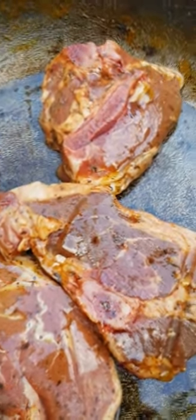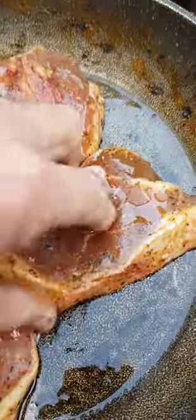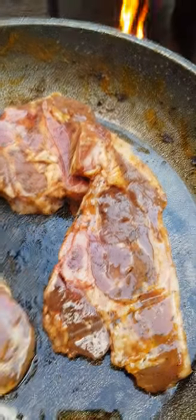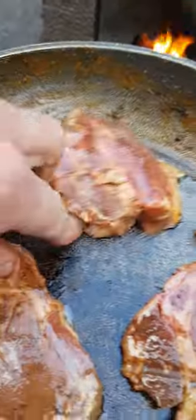Hello, this is the knot man, and tonight we've got lamb which I've just put olive oil in the pan. Let's just turn it over — this is very, very good Welsh wild lamb, which is quite a thing to say. The fire's over there, and on the top we've got our favorite beans.